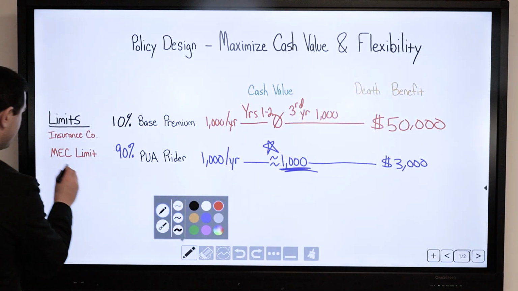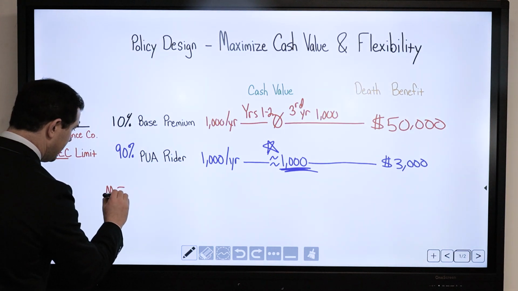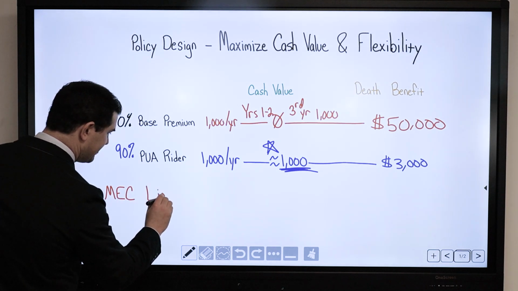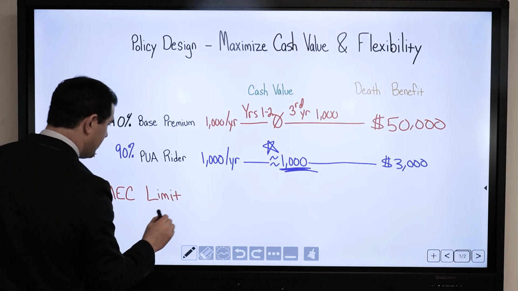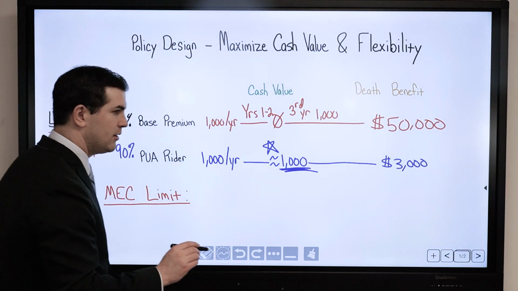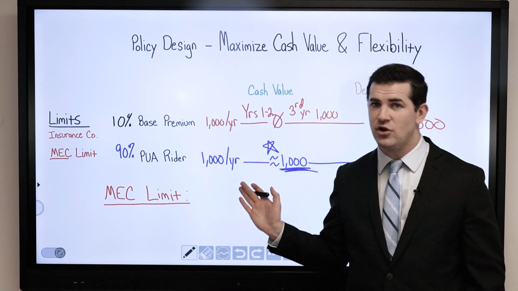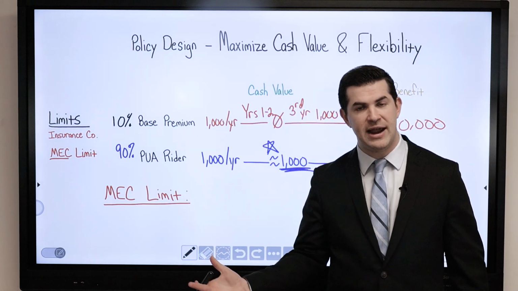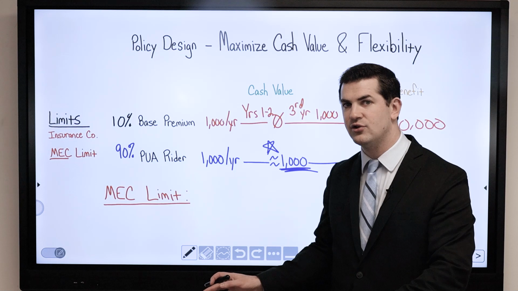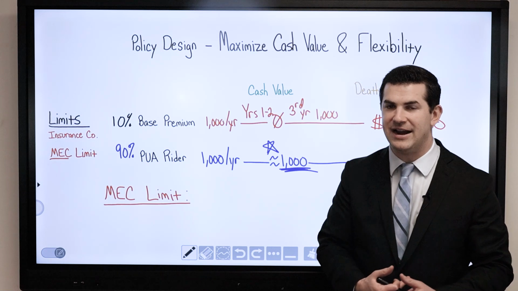The second limitation is the MEC, which stands for Modified Endowment Contract. The core benefit of a life insurance policy is that it is a safe, liquid, tax-free area to position money. If a life insurance policy becomes classified as a modified endowment contract, a MEC, those tax benefits are out the window. The cash value then grows tax deferred. However, anything I access, I have to pay ordinary income tax on the gains. And if I touch it prior to age 59 and a half, I have to deal with another 10% penalty tax. I don't want that.